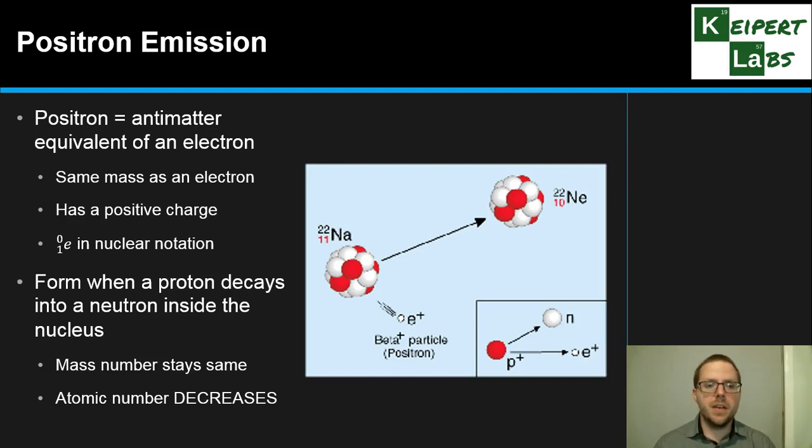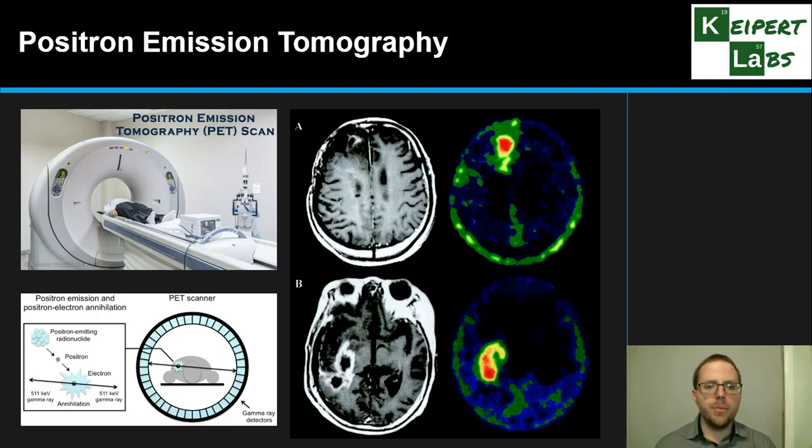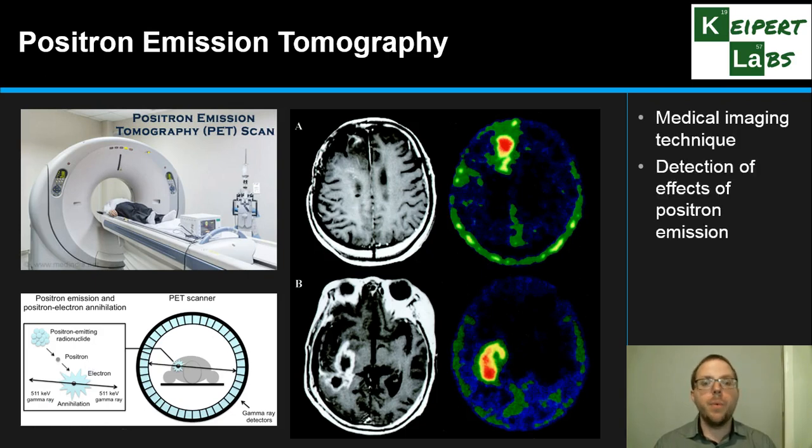Now the main reason we're looking at this is that positron emission is one other way that atoms can become more stable or achieve more stability, but it also has great use in the medical field. We've developed a technology called positron emission tomography. So tomography is the measurement of a slice - if we're talking about a CT or CAT scan, computerized tomography, this idea of actually looking at imaging of things in a medical field by making very thin slices and looking at each of those slices, those cross sections. We're not going to go into the specific technology very much, but just seeing that actually looking at the behavior of positrons allows us, and the way they interact with tissue, gives us a way to image different parts of the patient's body. So that's kind of where it applies.